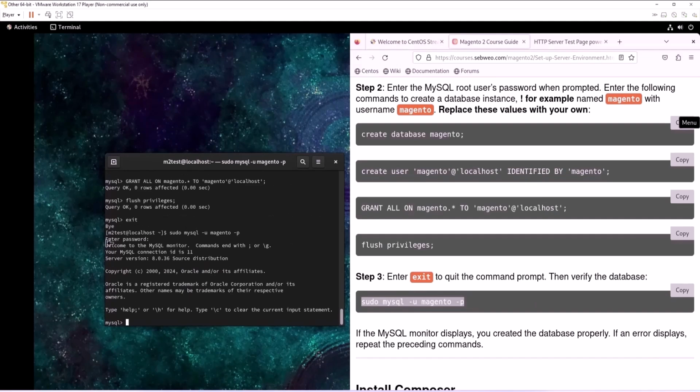That's it. MySQL server and database have been successfully installed.